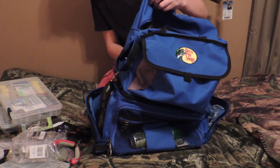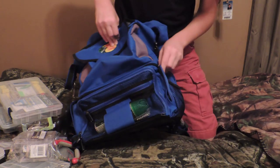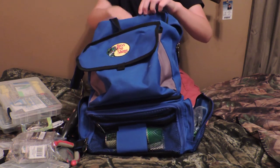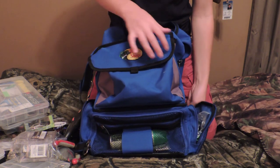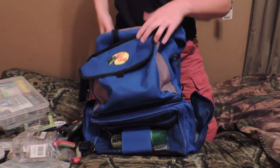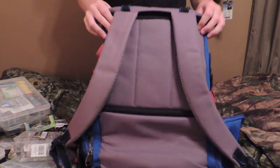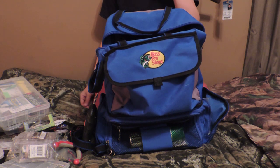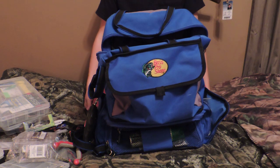Anyway, this thing is full of different places you can organize things in — different ways you can organize them. It's great for bank fishing if you're a bank fisherman and it's been really good for me. You can carry it on your back everywhere you go; it's got back straps so you can carry it like a book bag, and it stores a lot of stuff. You might want to check that out at BassProShops.com or your local Bass Pro Shops — it's really great.